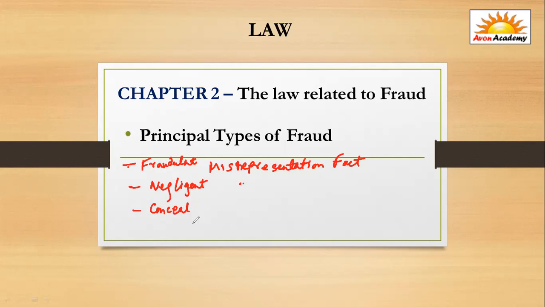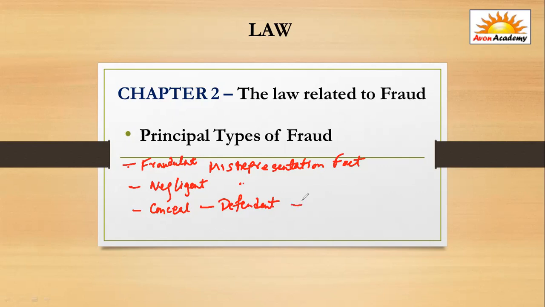And the third type that you have is the concealment of material facts that the defendant is aware of. So that means what we are talking about is, one, the defendant had the knowledge, two, a duty to disclose, and three, failure in that particular duty, acting with intent to mislead.